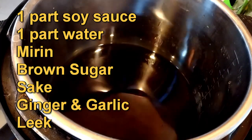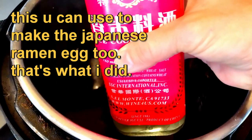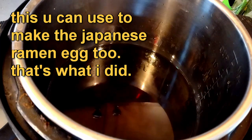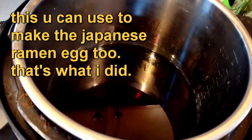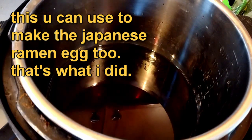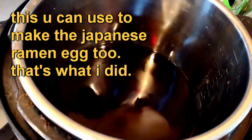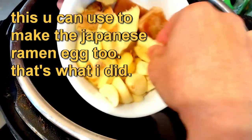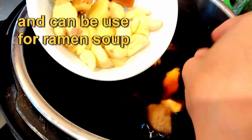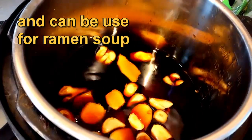And then we'll use sake. I don't have sake, so I'm gonna do Chinese cooking wine and some vodka. So I'll put about maybe 6 ounces. Alright. And then the rest of the ingredients, garlic, ginger. This is brown sugar. You can do cane sugar too.